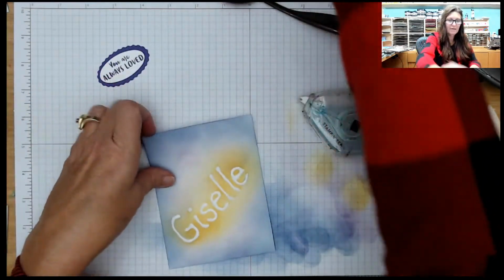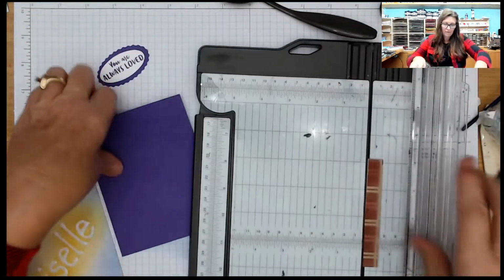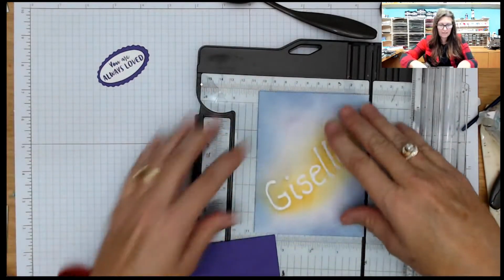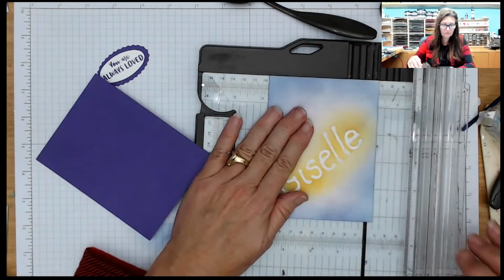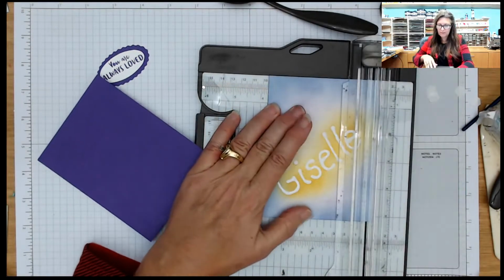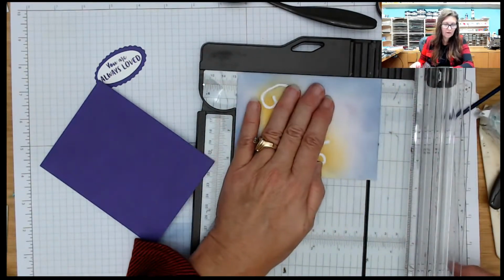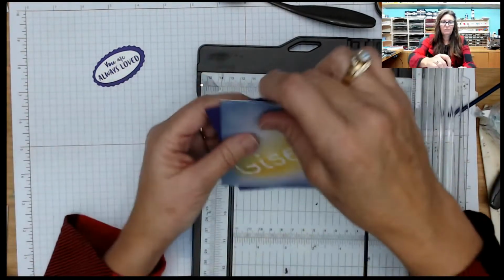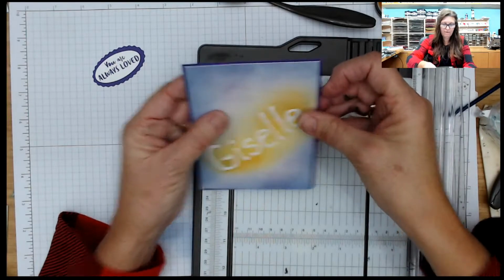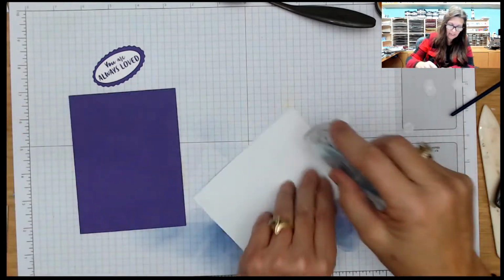I think I need to cut down my card front here. All right, let's see. This purple is 3 7/8, so that means this is 3 3/4 by 5. So we'll go by 5. And that should work on that gorgeous grape. Yep. So we're going to attach that.